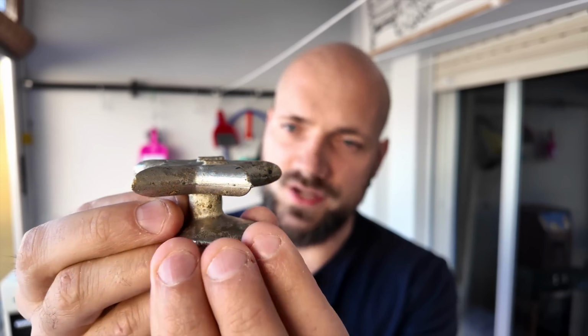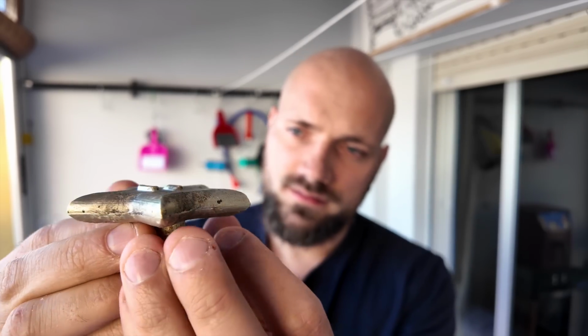There are some imperfections. There's a little dip because the metal shrunk. The sprue needed to be way taller. My sprue making skills are not that great.